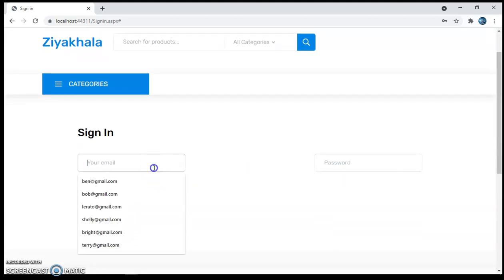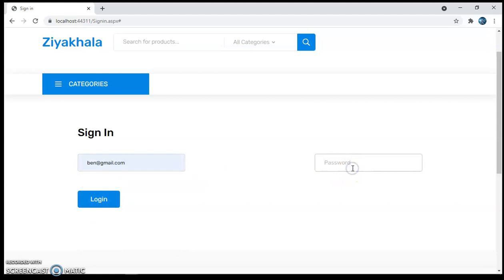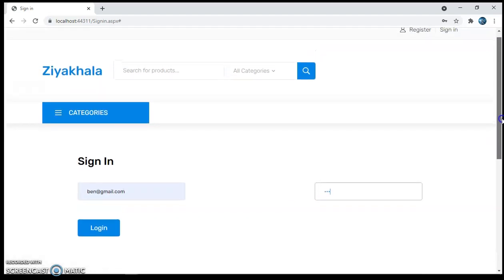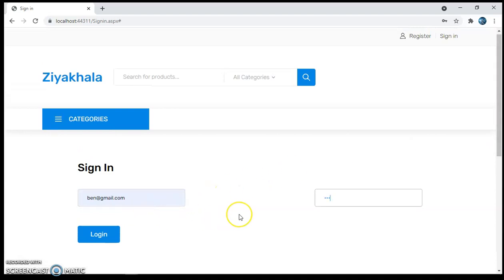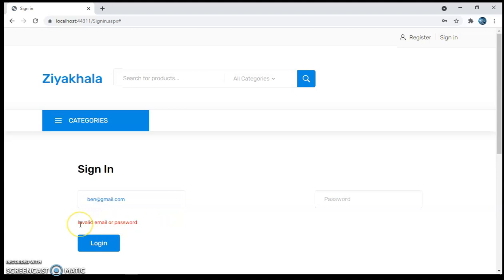There we go, sign in. I've created an account, and I'm signing in now. In case a user provides incorrect credentials, we have handled that part as well. For example, I provide an incorrect password there. When I click login, it should issue a message saying invalid email or password. So now let me provide correct credentials. When I click this button and the credentials are correct, it should redirect to the home page.